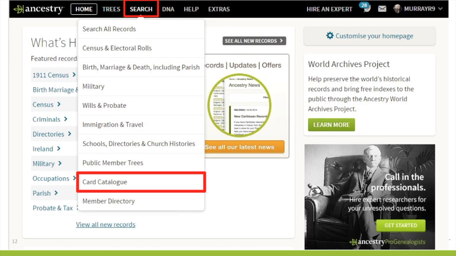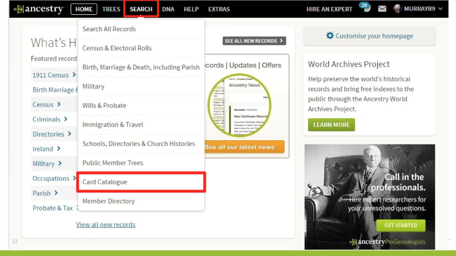So the card catalogue on Ancestry is essentially our list of databases, our list of the different types of record collections that we have. There are tens of thousands of different types of record collections on Ancestry, and by starting from the card catalogue, that will allow you to select particular databases from particular countries and particular time periods.